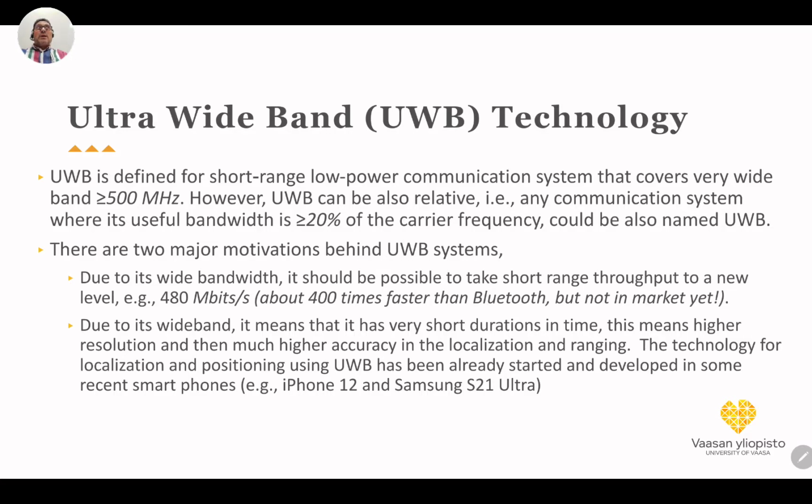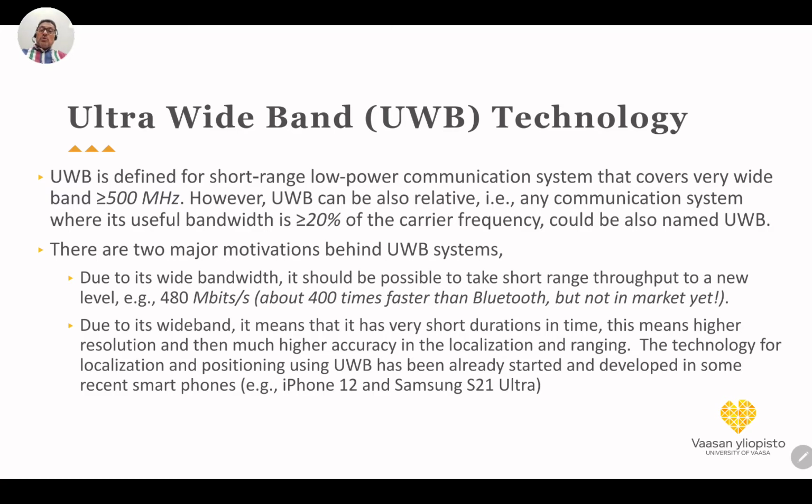For example, if we have a signal with a carrier frequency of 1 gigahertz and the bandwidth of that signal is 200 megahertz, even though it is less than 500 megahertz, we call this signal also ultra wideband. However, the more famous definition of ultra wideband is that they have a bandwidth of at least 500 megahertz.